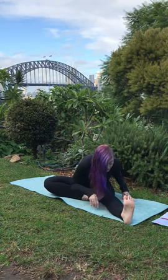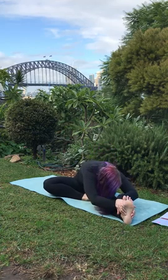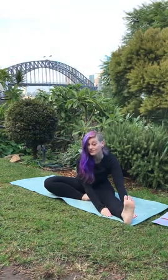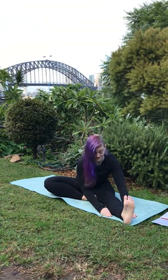And once again, if you're touching your foot, right hand outside, left hand inside, drawing yourself a little closer for Janu Sirsasana, head to knee pose. But again, even if you're not very close, notice where you feel this.